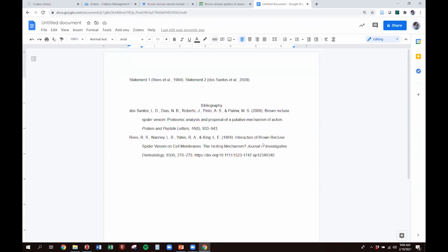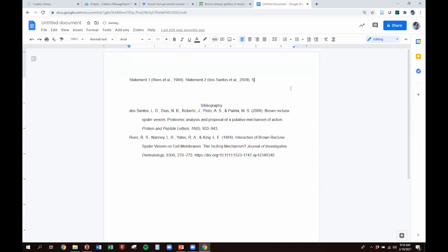What Zotero does is it makes this process way, way simpler. Instead of copying and pasting and doing all of that, all you have to do is you click the button and then you double check to make sure it is correct with the citation style guide, and then you're good to go, which makes it really, really simple.